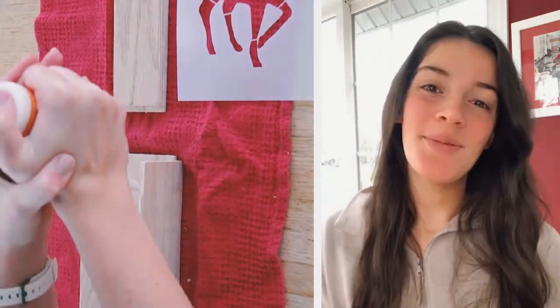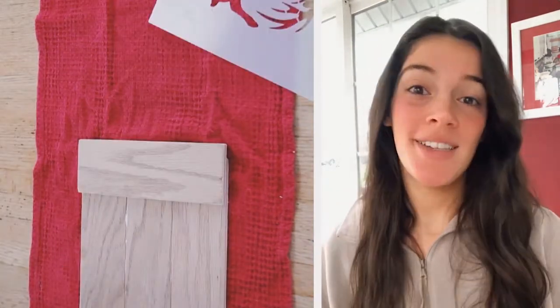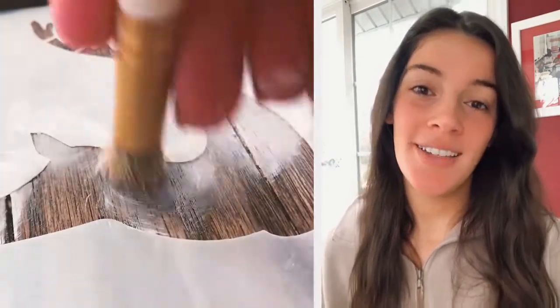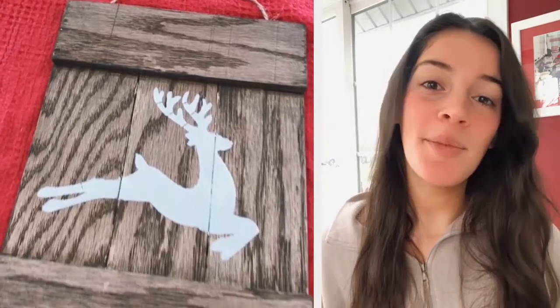The next project was this little adorable palette sign with a little reindeer on it, and I think it just came out so nice. I did so many projects using our Happy Deer Family stencil, and it's just so versatile that you can use it on so many projects.